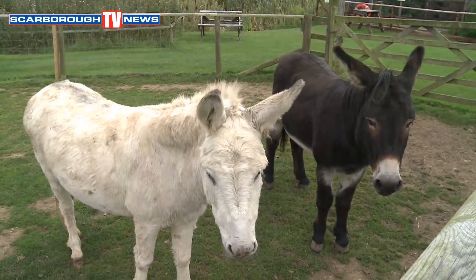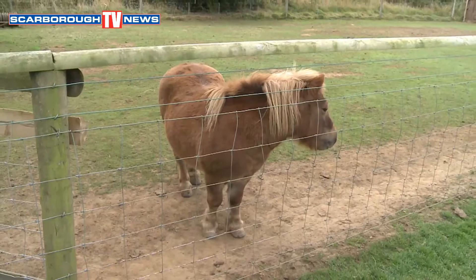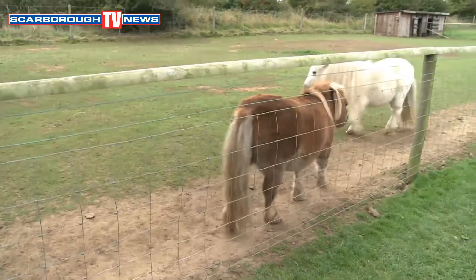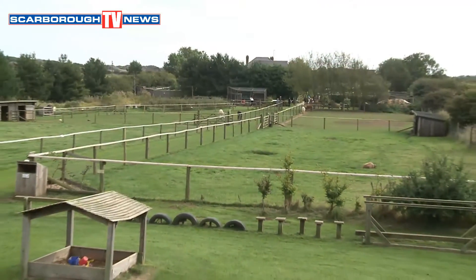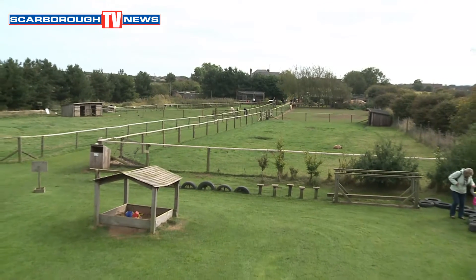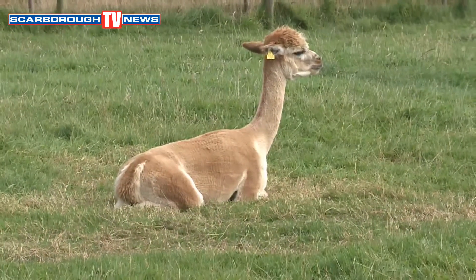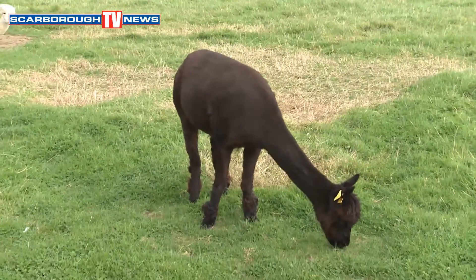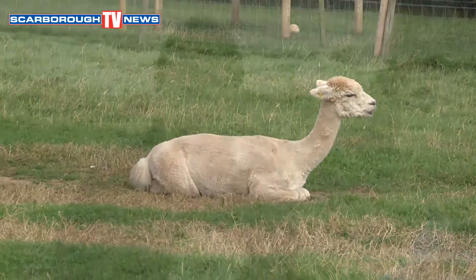And we've seen some ponies as well - some miniature Shetlands. They're Pippin and Domino, and again they've been here for quite a few years. In winter, they all live together in one paddock. Ian, how big is the garden? The whole site is about five acres, including the car park. Plenty of grass to keep cut! I love the alpacas. They've been here for quite a few years. They're fascinating to watch - quite aloof, they don't come across too often. But it's fascinating to watch them being sheared and all the fibre taken off. They need shearing every year and we have a chap come from the Lake District to do those.